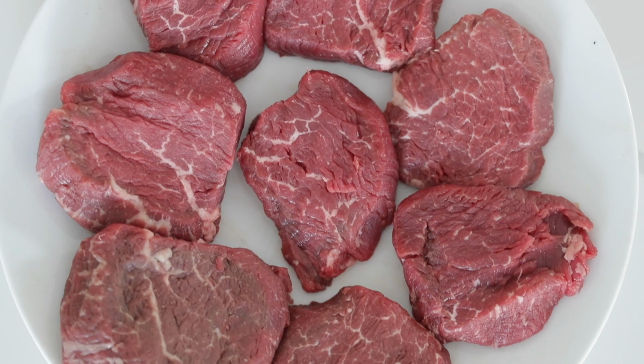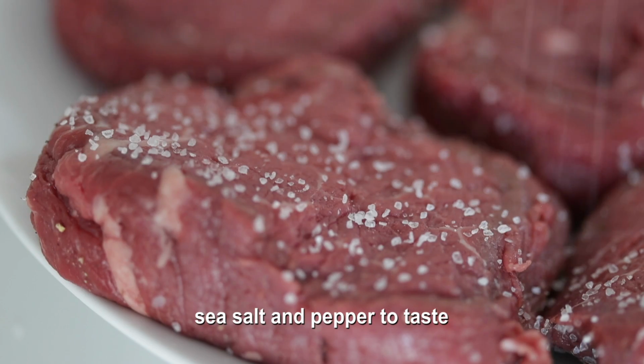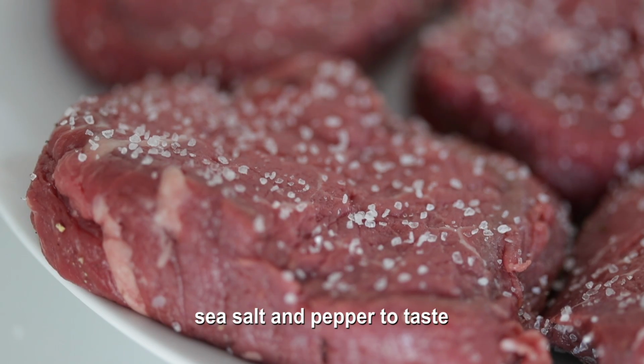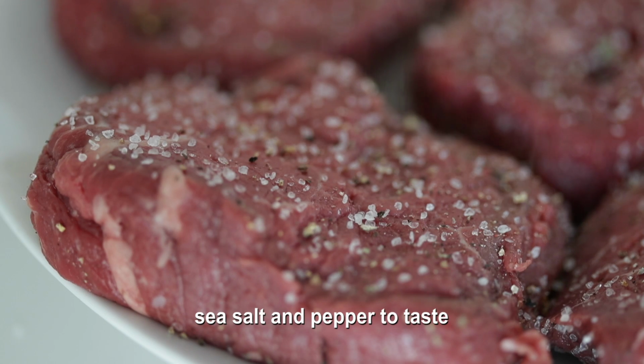Now spread all those fillets out, and we're going to season them very well on both sides. Remember that, with sea salt and fresh cracked black pepper. And be about a foot off from what you're seasoning so you can cover every little square centimeter with those seasonings. We are going over to our cooktop.